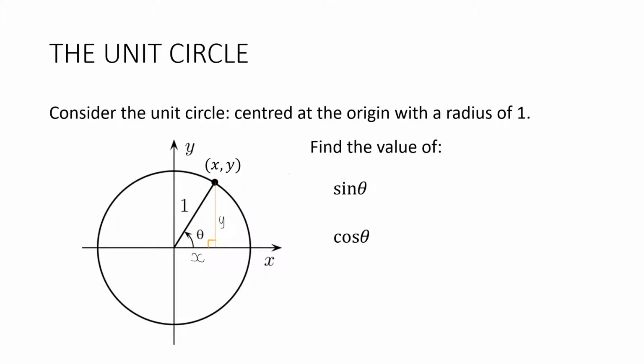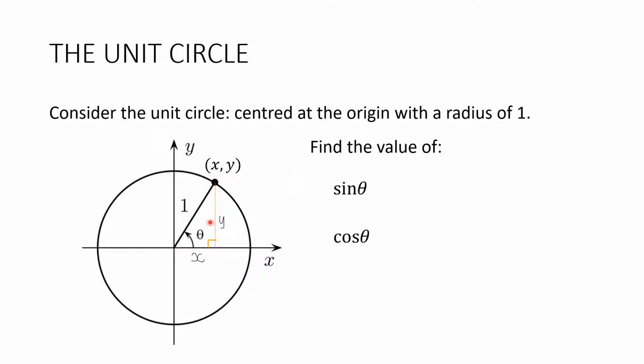So in this section, we're going to move back to the more theoretical trig, and we're going to look at the unit circle and develop some of the relationships between sine and cos. So consider the unit circle that's below. It's centered at the origin, and unit circle means it's got a radius of 1. So here I've drawn a point, an arbitrary point x, y. Remember, this is the x coordinate, so that's that distance, and this is the y coordinate.